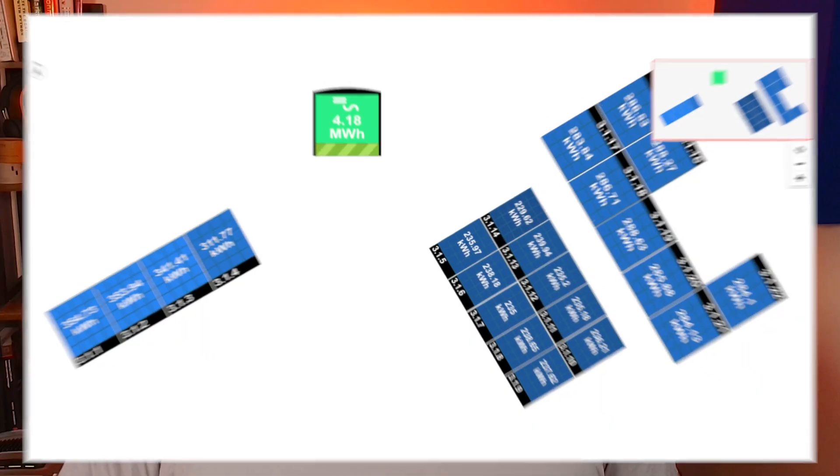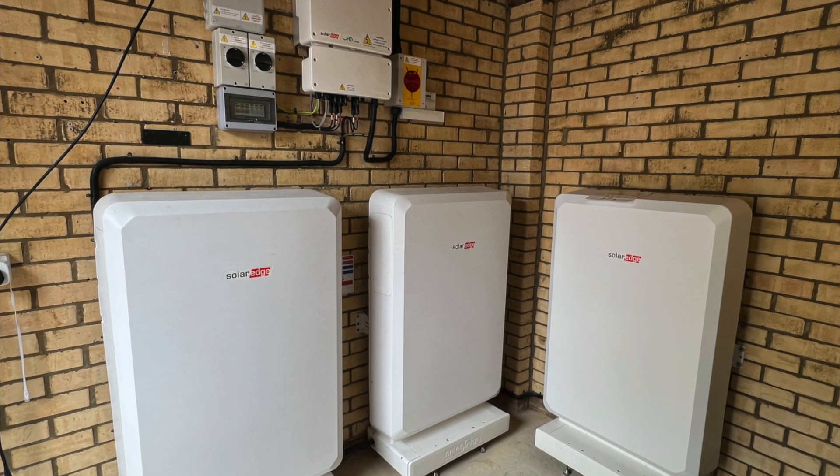I have a rather large solar array — certainly for a three bedroom house — a large battery array, and I produce way more power than we actually need. A lot of that power gets diverted either into hot water, into our cars, or exported to the grid. Come summer time we have an abundance of power. This is where the solar diverter comes in, because for the entire summer last year we used it to heat our hot water. Even though we had a gas boiler at the time, it was turned off and we had so much spare energy that we had constant hot water in the house.